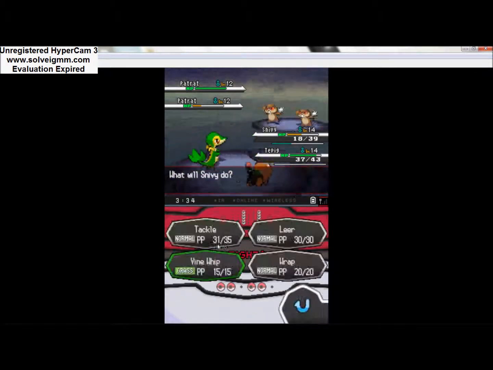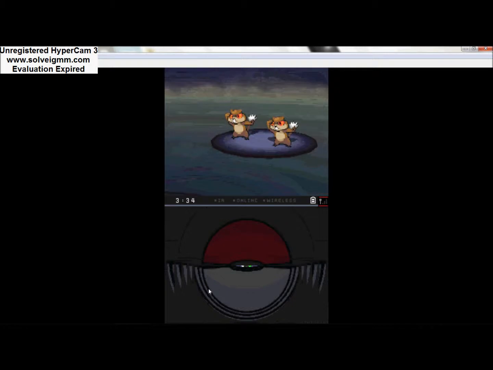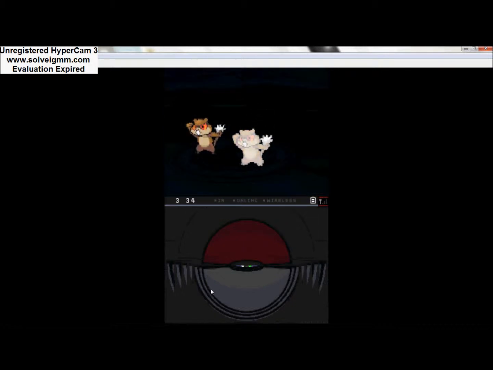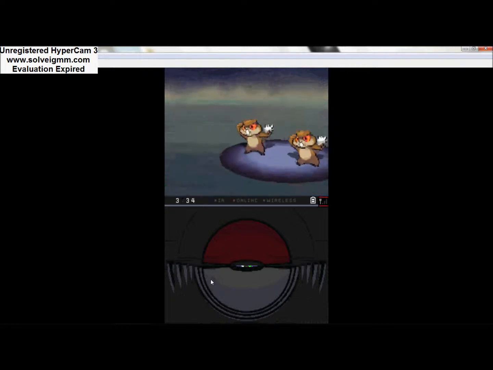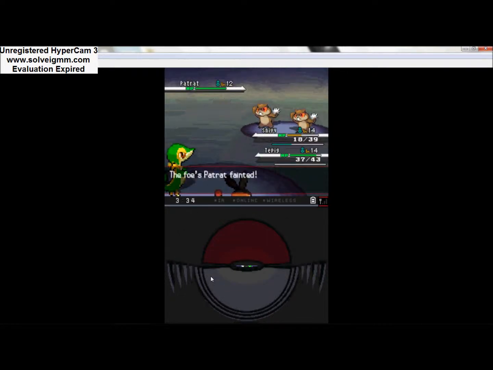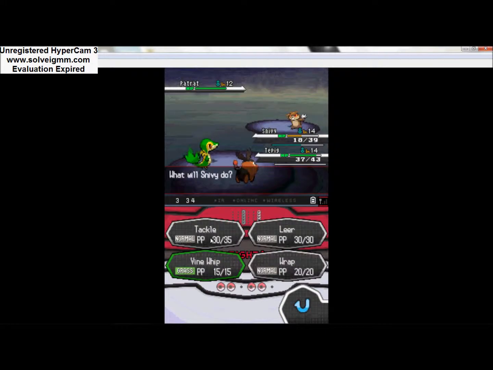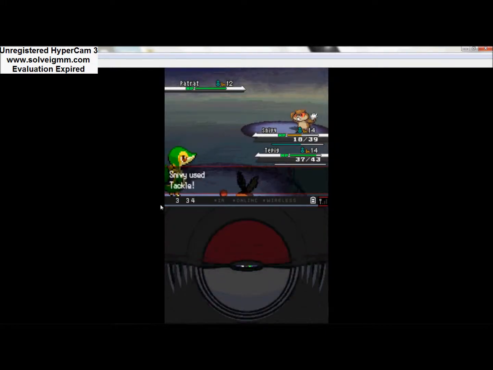Alright. Let me use Tackle on the other one then. Aww, you blocked my move with Detect. Alright, well, it protected itself, and then Tepig should kill off that one. Alright, so at least we got one dead. And we gain a couple experience points for that. I find it funny how Charon doesn't get any experience for anything, and his bar is always empty.